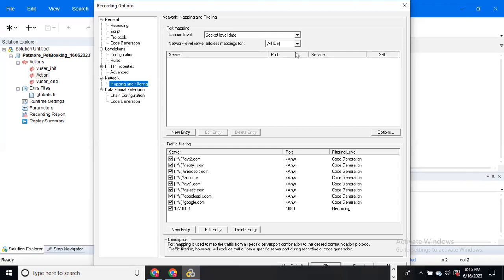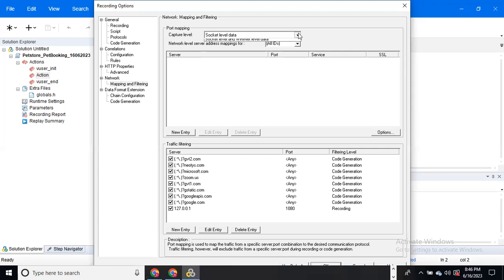Going to mapping and filter, we can observe three options: socket level data, VNet level data, and socket level and VNet level data. If you are recording any kind of web application, we need to select socket level data every time.